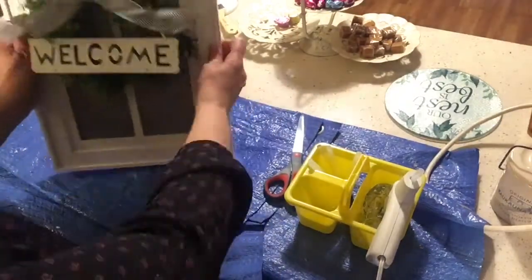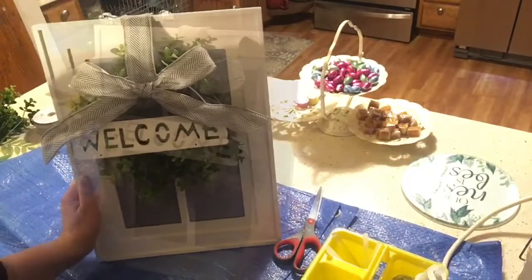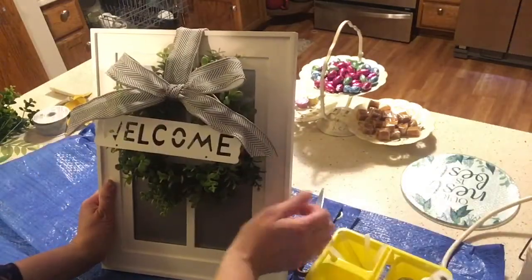I am super pleased with the end product, even though I didn't exactly know where I was going at first. It looks great hanging in my home.